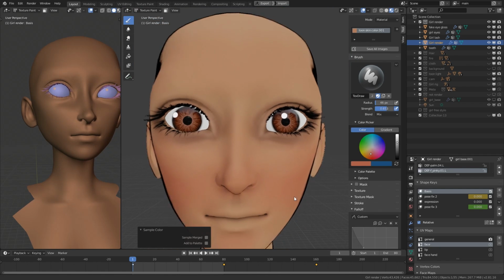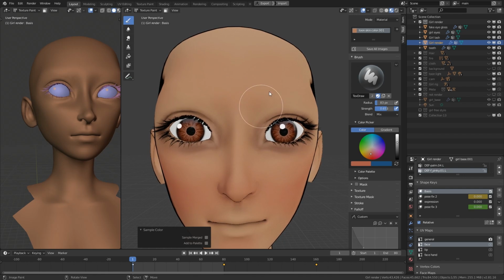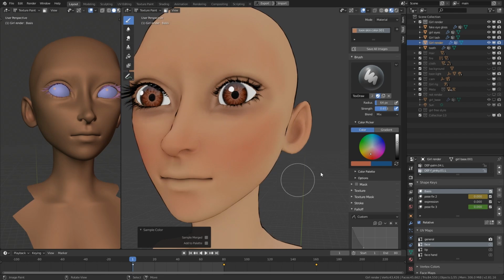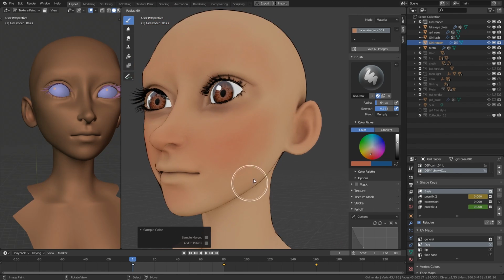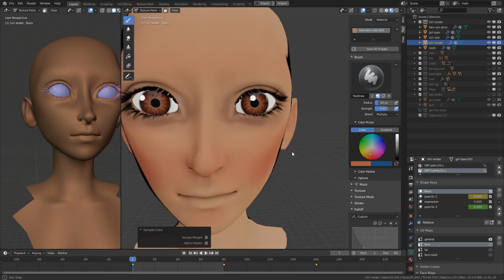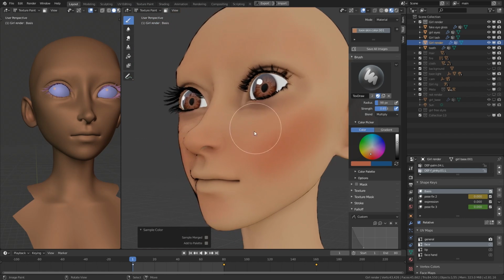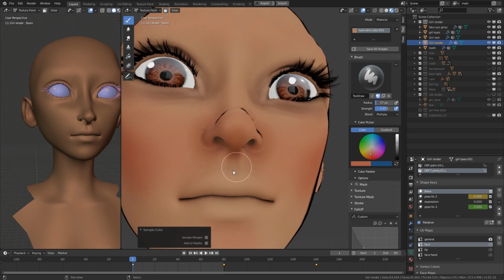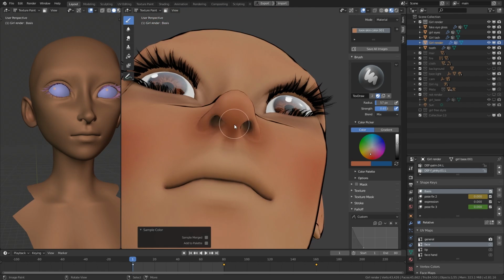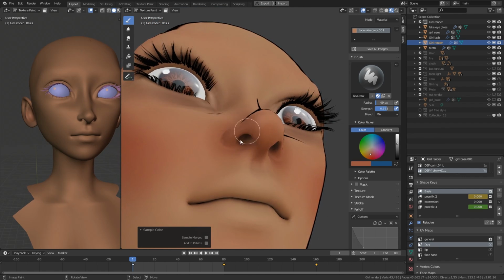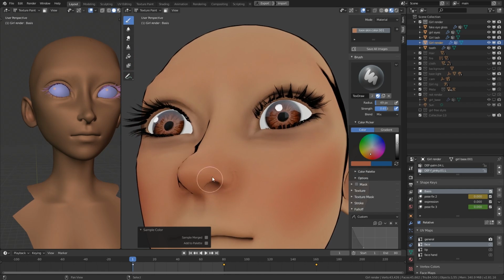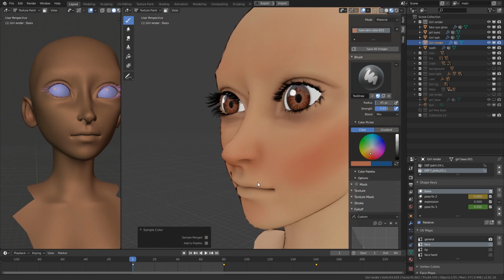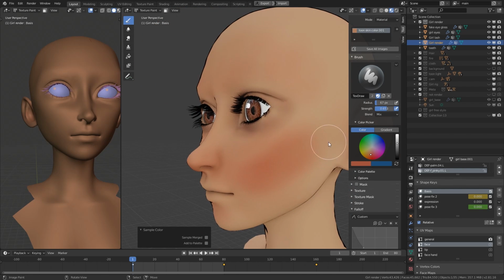Alright, and switch back to the default brush and paint some more red. And maybe change this to multiply and slightly brush over here. This will darken the skin a bit and darken here as well and under the nose, and switch back to the mix color and sample the color here and paint under the nose. So we're actually painting some fake shadows for the skin texture, okay?